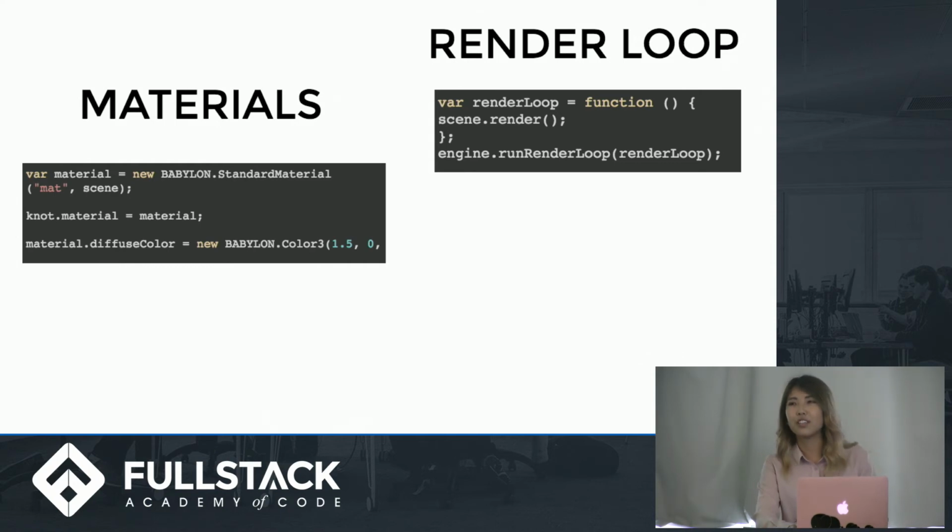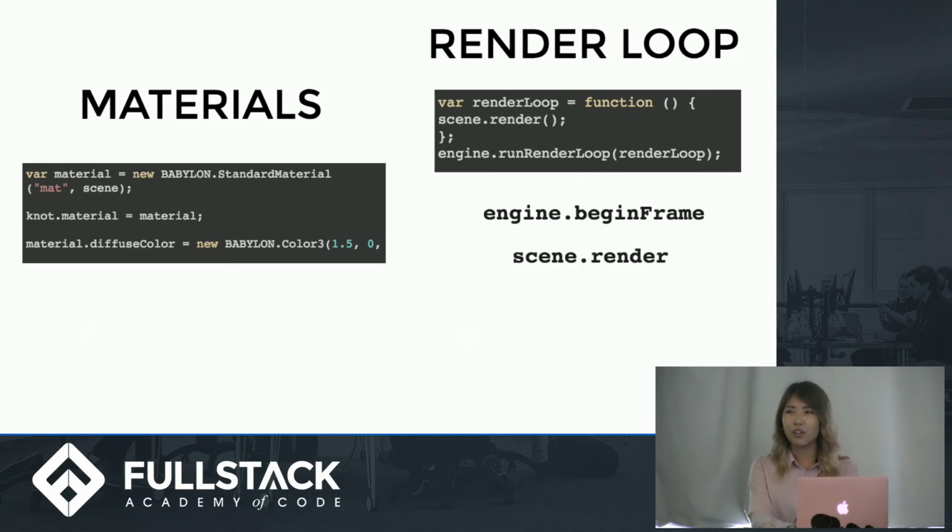But if we were to test our HTML file at this point, you would see nothing, and that's because we don't have a render loop yet. You need to register a render loop so that Babylon tells the scene to render all of the entities that it has, and that is composed of 4 parts: engine begin frame, which starts a new frame; scene.render, which asks the scene for a rendering object; engine.end frame, which passes the object back to the canvas; and queue new frame, which starts a new frame.